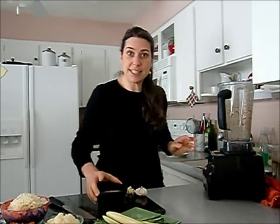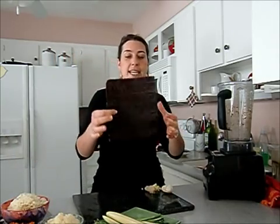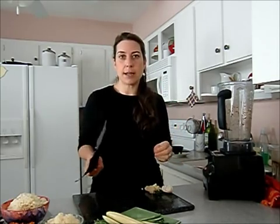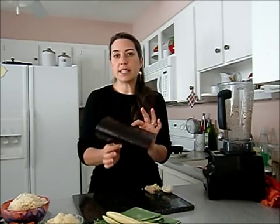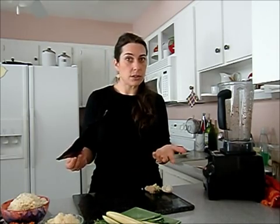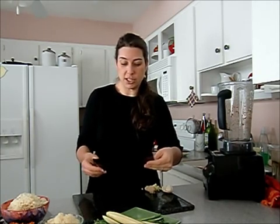And now that we have the dressing ready, let me show you what I'm going to dip into it. Okay, this is raw nori sheets. When you go to the store to get your nori sheets, you have to look on the package. Most of the time they're toasted. It's your choice whether you want to be picky about that or not. But nori is such an amazing way to get these kind of minerals into your body that there's practically no other yummy or edible way to do it.